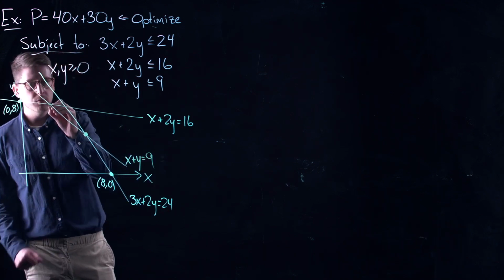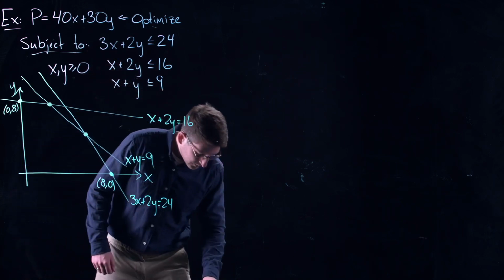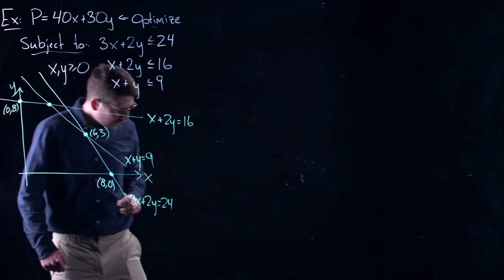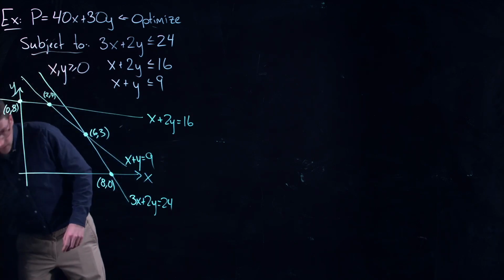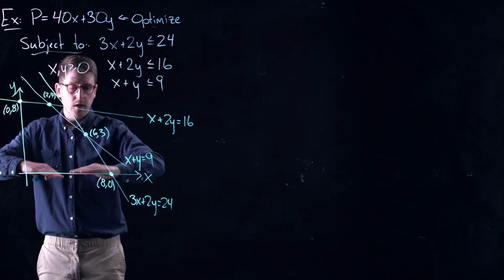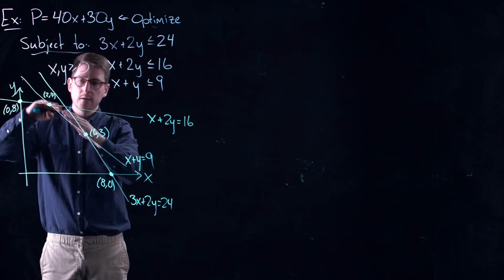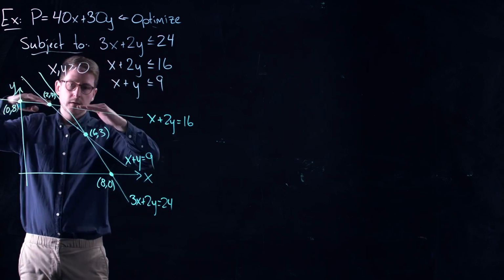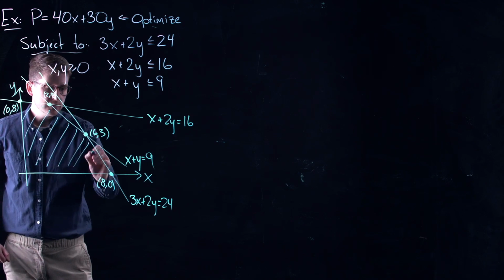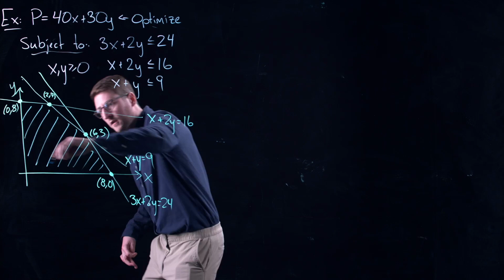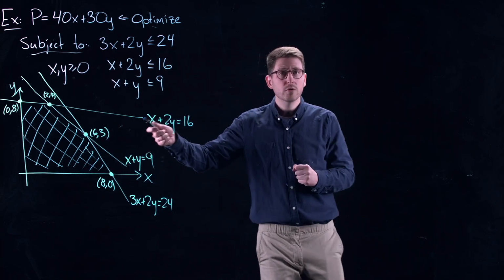Okay, so not the best drawings that I've ever done, but I think you get the point. And I'm going to label these intersection points as well. So you can solve for all of these intersection points, right? You know how to work with equations of lines. And in this case, this is 6, 3. And the upper one is 2, 7. So again, not drawn perfectly to scale. But what I want you to notice is, what is the feasible region? Well, the feasible region is above the x-axis, to the right of the y-axis, underneath this line, so that's underneath the line right here, underneath this line, that's underneath here, and underneath this line, which is underneath here. So the feasible region is this simplex that is bounded by all of these lines. That checkered region, and it includes up to the lines.